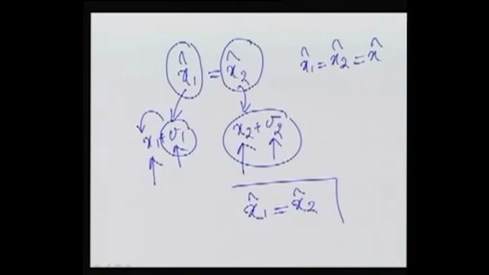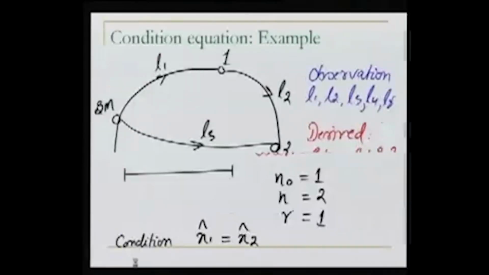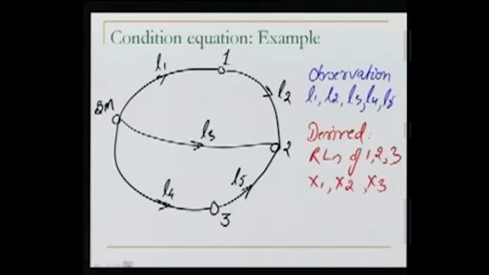So what we have done in this condition equation, we have framed one condition equation because our r was equal to 1. So we can frame one, again this is important, one independent condition equation. In a large problem, it may be possible that we may frame some condition equations which are dependent on the previous ones. So it should not be so. All the condition equations should be independent. So that's the condition equation that we have framed. Similarly, we can frame the condition equations for a more complex problem.